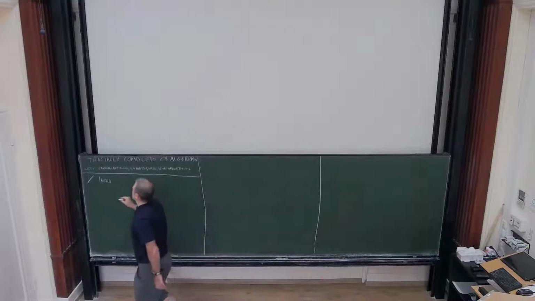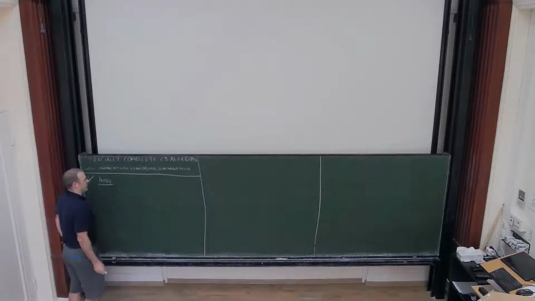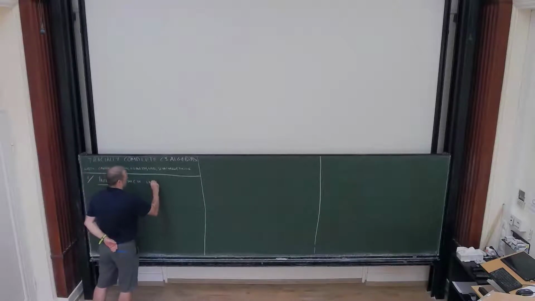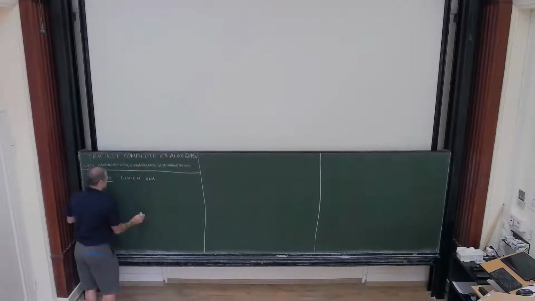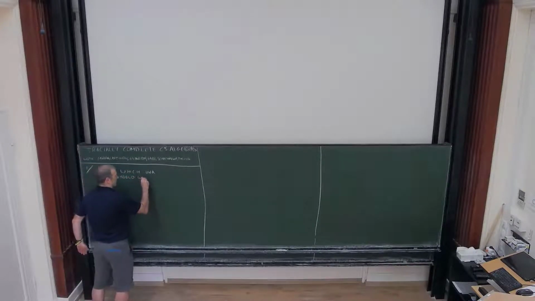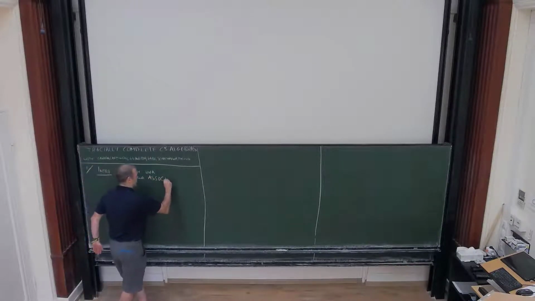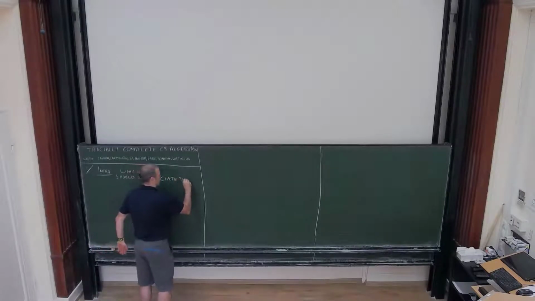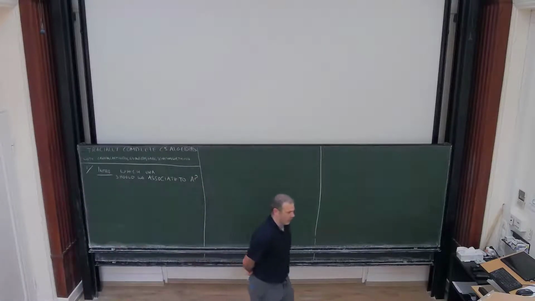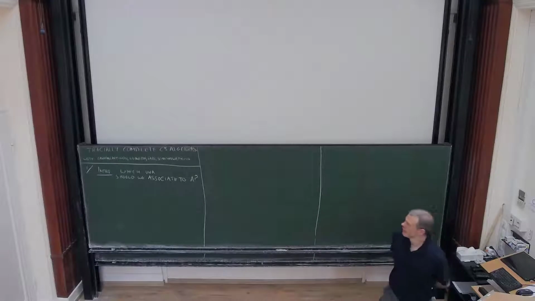So the sort of question I would like to start out with is, if you're going to apply von Neumann algebraic methods to C*-algebras, which von Neumann algebra should we associate to a C*-algebra? And of course, there's no right answer to that question. It depends on what you would like to do.